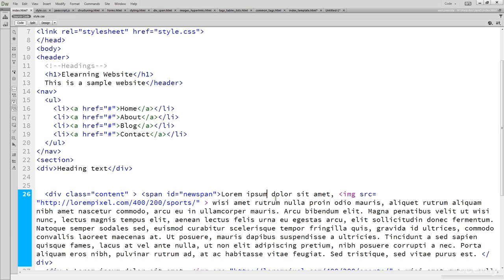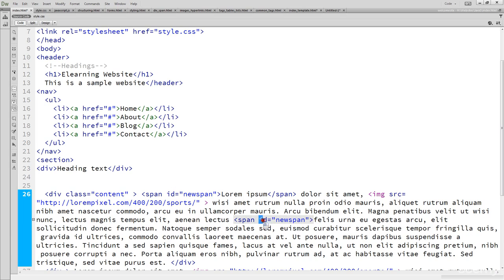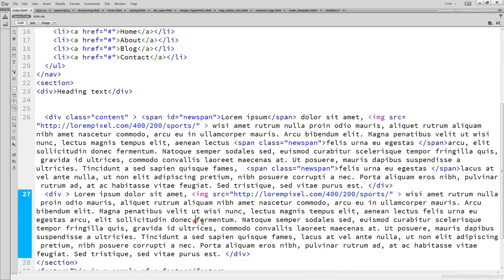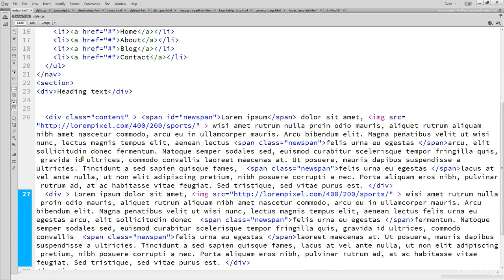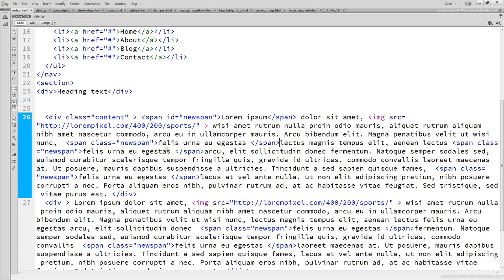And I'm just going to select this little bit of text within there, and then also I'm going to do another span down here, and I'm going to do a class, and we'll show you what the difference is between classes and IDs and how to use them. So a class is, if you're familiar with CSS, you might use it several times. So we might have a bunch of different classes, and they might be scattered throughout our content. And with IDs, you're only using an ID once within that HTML code on the page. So that's the big difference between IDs and classes.